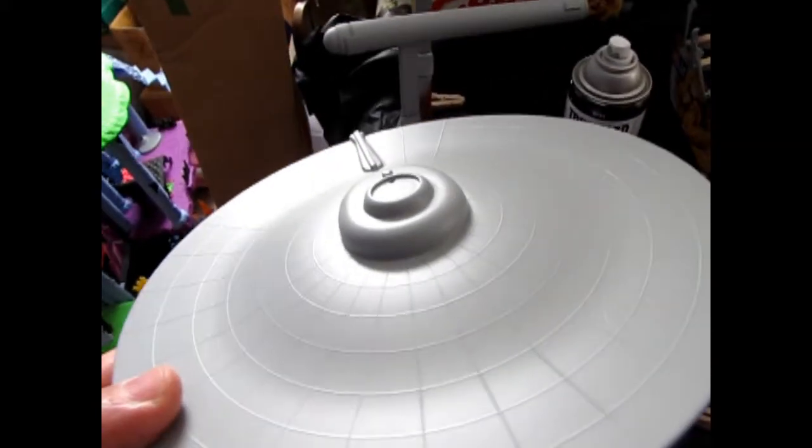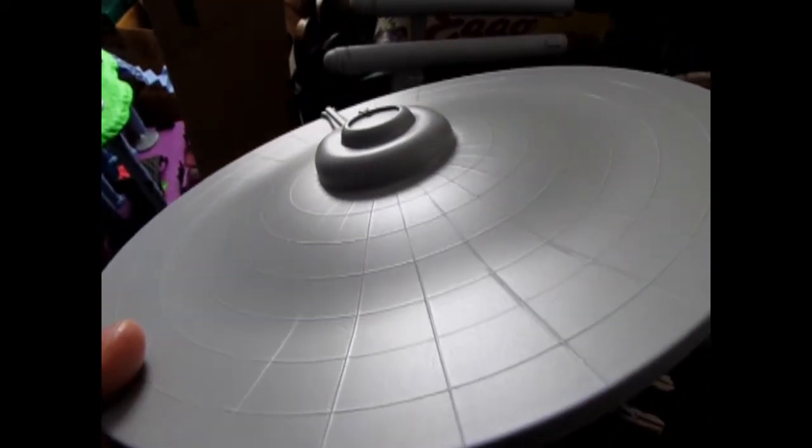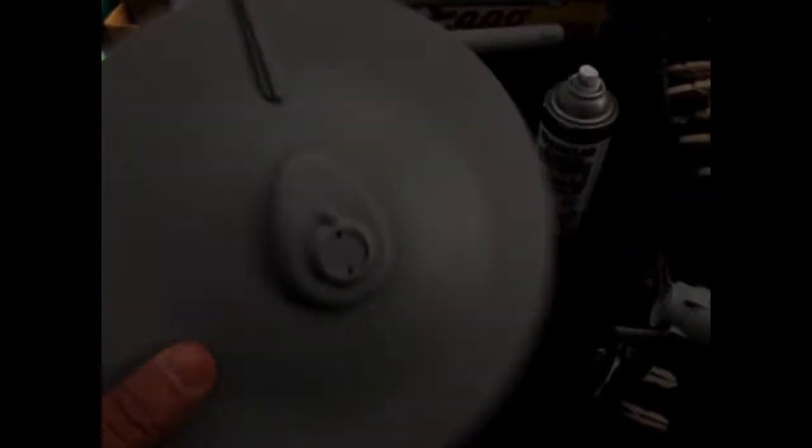So we can take that out by sanding it down, and possibly using some of that green filler. But it only occurred on the top of the saucer, of course the part you're going to see the most. Underneath, this looks really like it should.